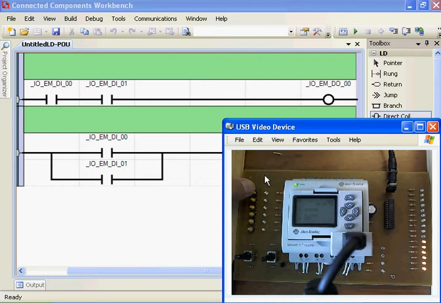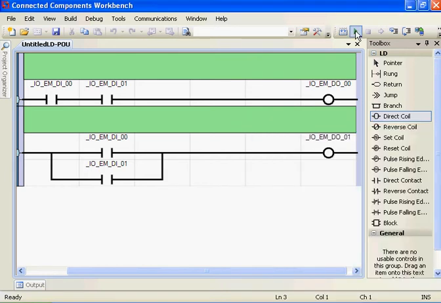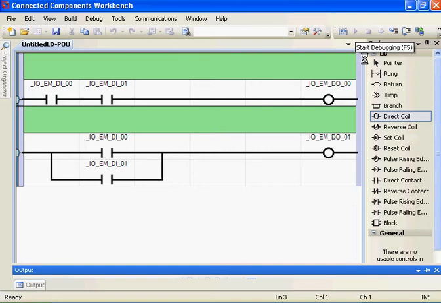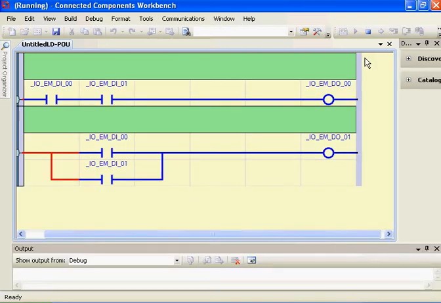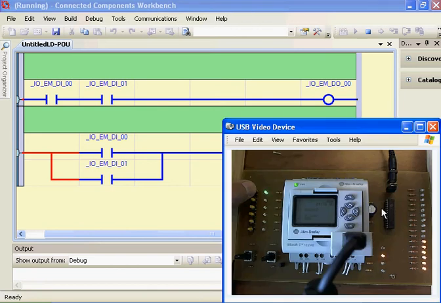So let's try it. Let's also go in debug mode, just because it's kind of fun. Okay, so currently here you can see the outputs are off. If I push button 0, this turns true, and this path turns on, and the yellow light turns on. If I push button 1, again the AND function doesn't become true, but the OR function does. Here's the path to go from power to the LED. If I push both buttons, I now have A and B true, as well as A or B being true.